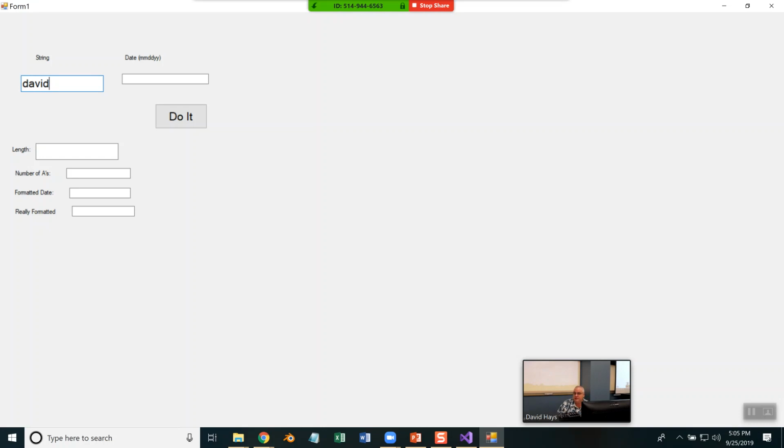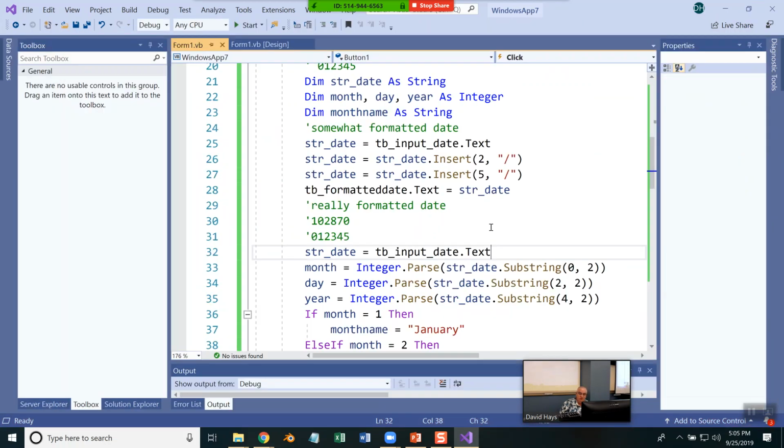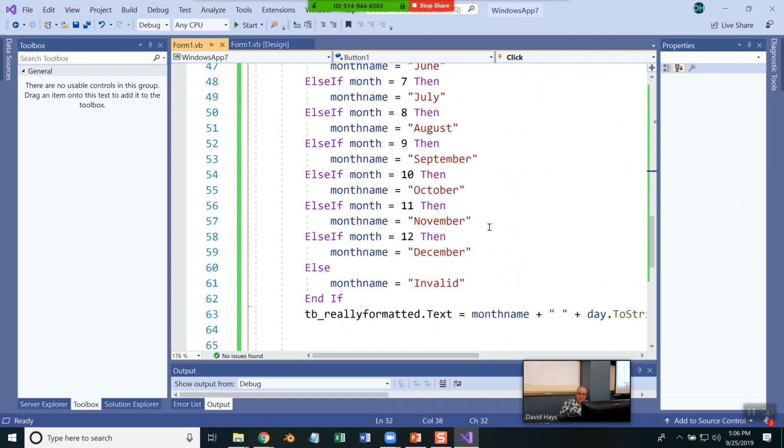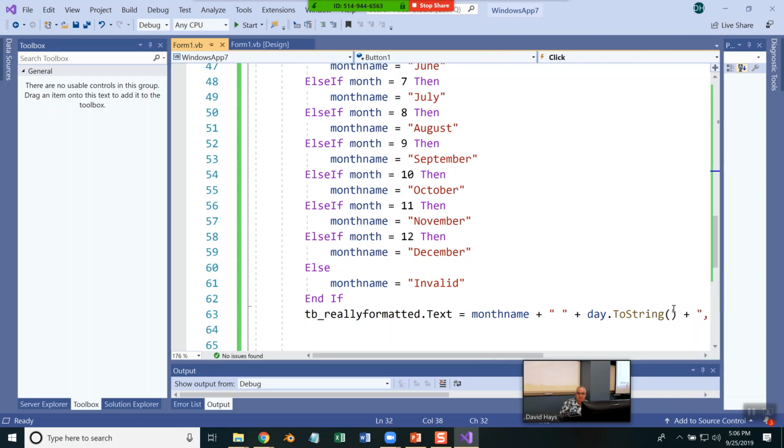Okay, David, 10/28/70. October 28th, comma 70. Now, usually a year isn't written that way. It's like a 4-digit year. Now, we could assume something. That's what they did back in the days of Y2K. And I'm going to do it here, but just realize that when you're programming, you never do this in real life. We're going to see that there's a better way to force them to put the date in the correct format.